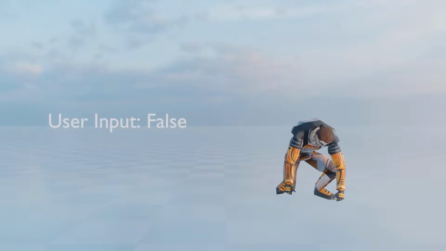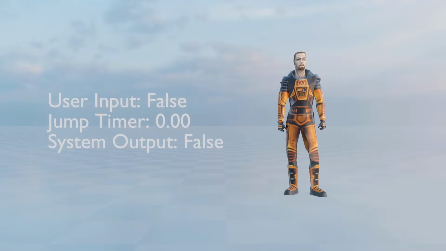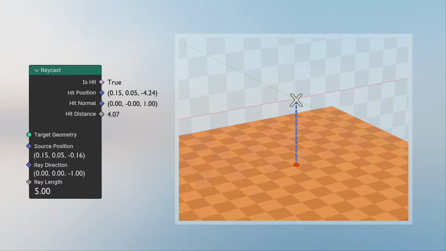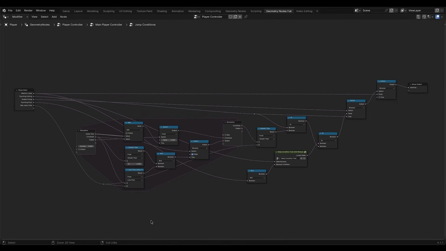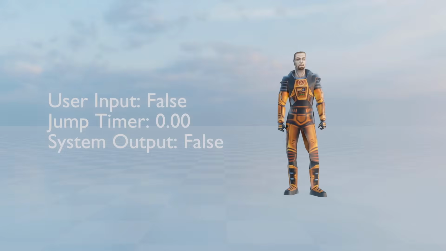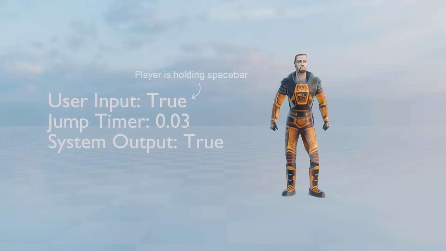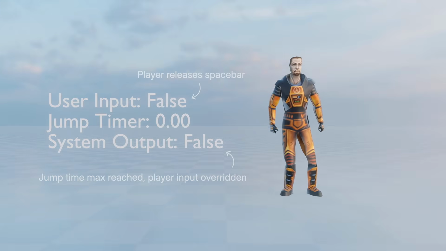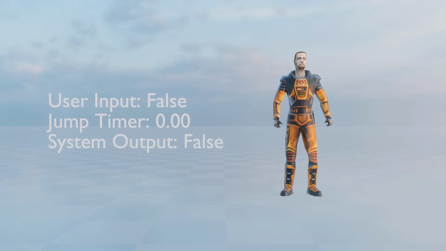Unless we limit how long a jump can last, then a player will just fly off into space as long as they hold the spacebar. To build a limiter, we'll need a way to measure time, starting when the player leaves the ground, which is measured by a raycast. A raycast is basically just a way to measure the distance from a point to a mesh. A logic system passes through the player input until a time limit is reached. So the jump output is true when you hold the spacebar, and false when you stop holding the spacebar, until the time limit is reached, and then the output is false, even if you hold the spacebar until you contact the ground again, and then the timer resets.